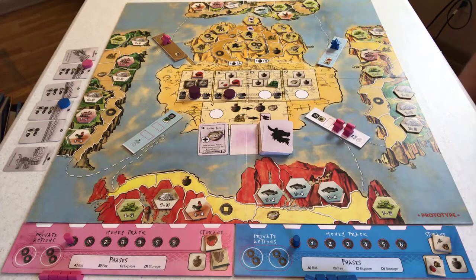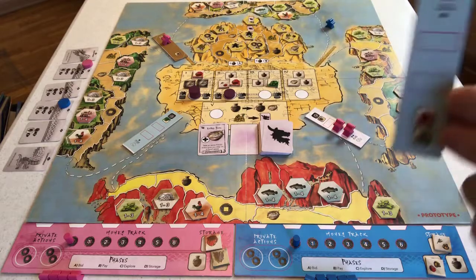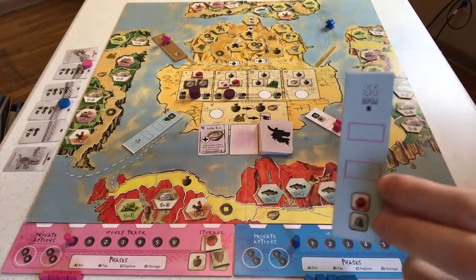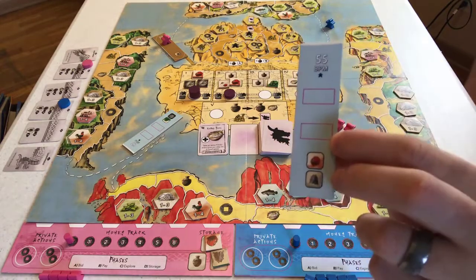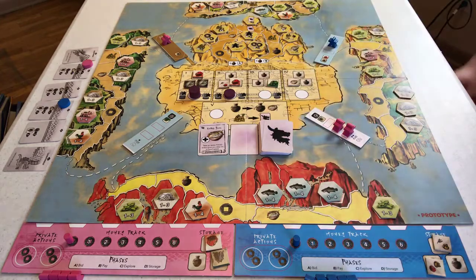Next is explore. So the way exploring works is that's when the boats are going to set sail based on the BPM. So if you look at this one, it has 55 beats per minute. So you got that guy doing the rhythm of the paddles. So that's what this means. So you have BPM here. 55 is the highest. So that means this set sail first.